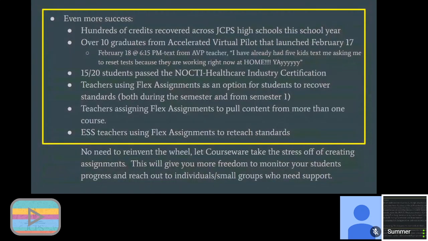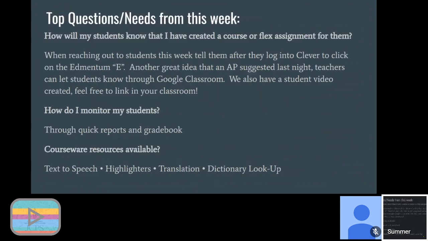So that's a good thing to see about how long kids have been using the program each day. This is just some success that we've had in JCPS, and I've gone over this quite a bit, so anybody that's new today can read through it. But we've just had a lot of success here this year. And again, you don't need to reinvent the wheel. Courseware, really, it's already done for you. You can just pick and choose what you want to use to suit your needs, and then take that extra time to monitor your students' progress, reach out to them as individuals and small groups, and maybe even create something else. I know the English 12 group was adding TED Talks, and I've heard of a couple of social studies teachers who were using courseware and then having a fun Friday where they would do a virtual field trip. So I know the museum ones are pretty cool. There's so many free resources right now, which is fantastic.